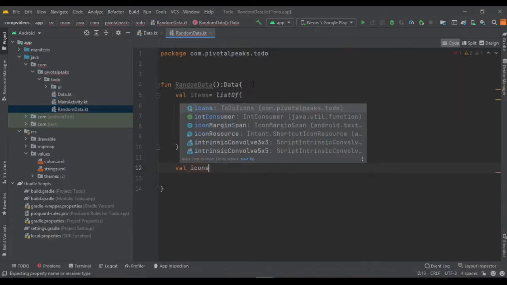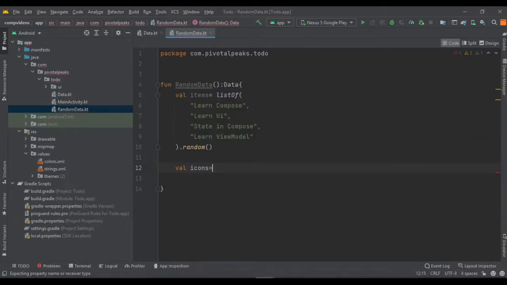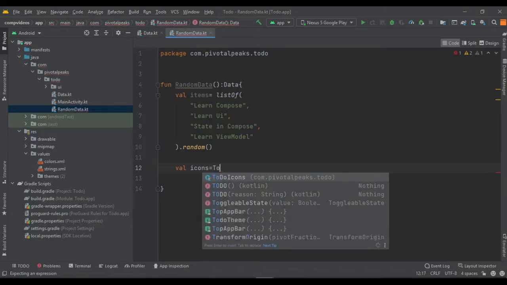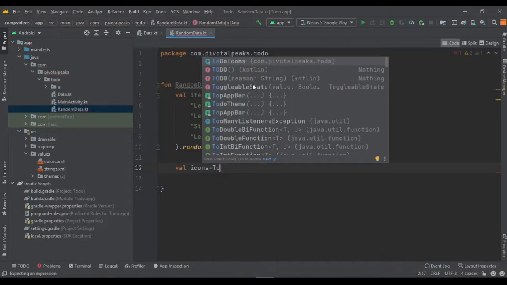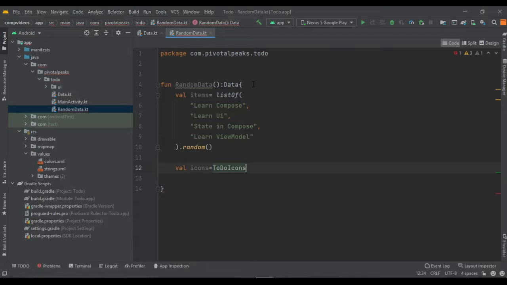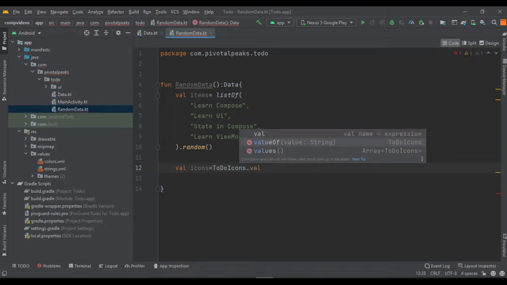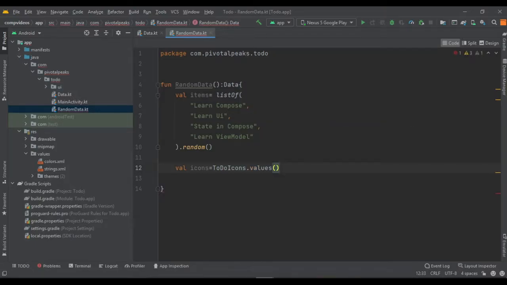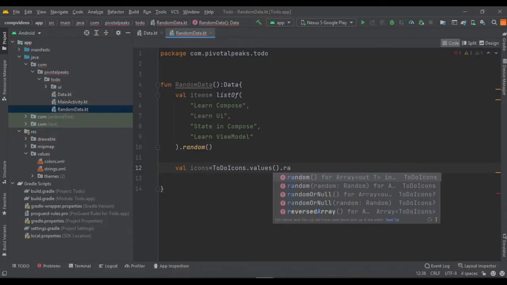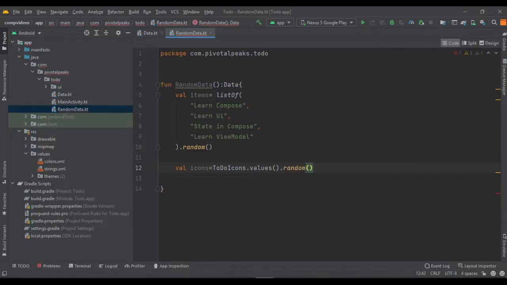And we also need our icon to show up, so let's create a variable for icons also. We already have our icons, so Icons dot values, and let's also make it random, and let's return it.